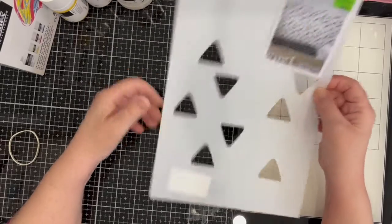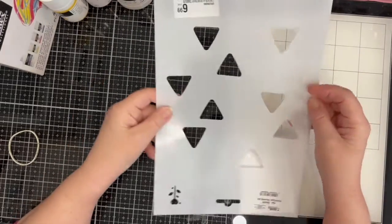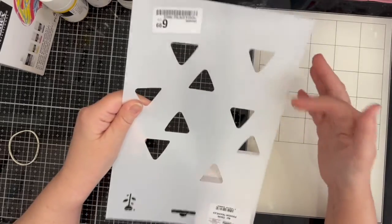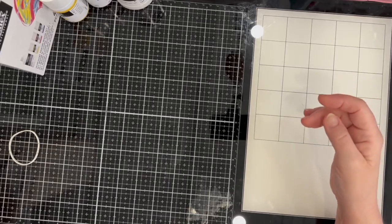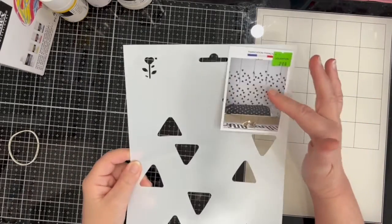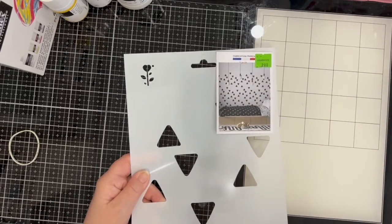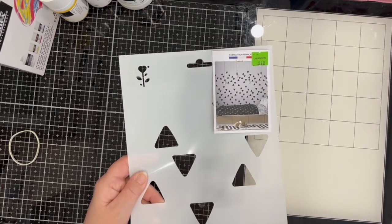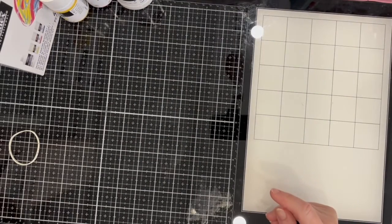So I snagged that because it's a very thick plastic. This will be great to use over and over again, like I said, to make backgrounds. They show it here as used in home decor to stencil on a wall, but I will be using this for my mixed media work.